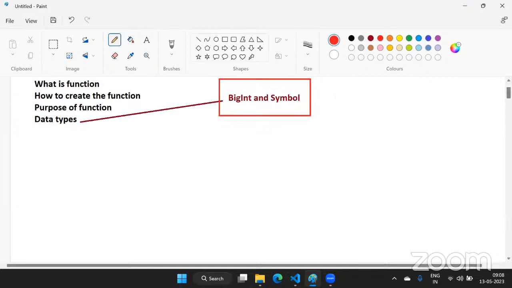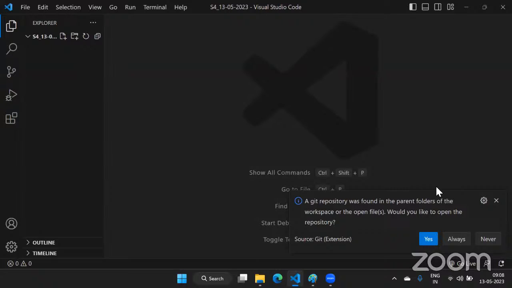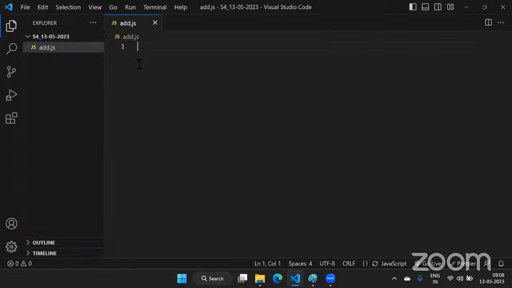Yeah. So if you remember, yesterday we created one function, right? Suppose I want to create one more function here, the same addition function I want to repeat. So what I will do, first I need to create one JavaScript file, okay, with whatever name you want to give for your file, something like add.js. Now, if I want to create a function, can you guys tell me how can I create the function?